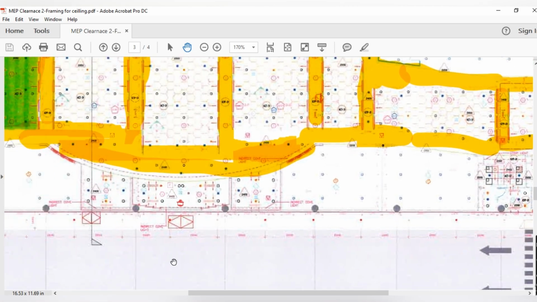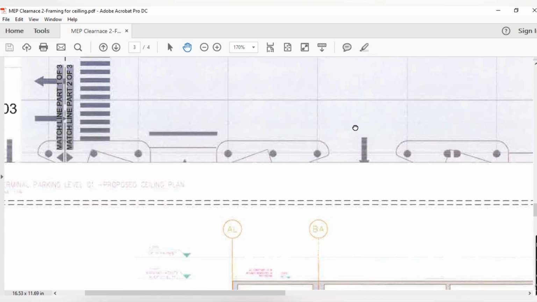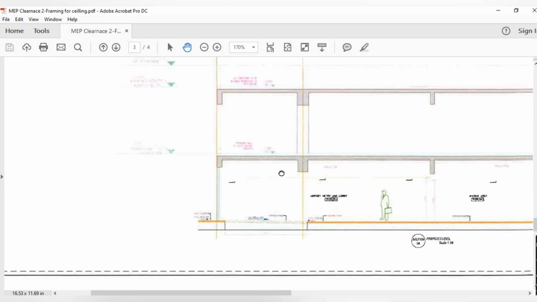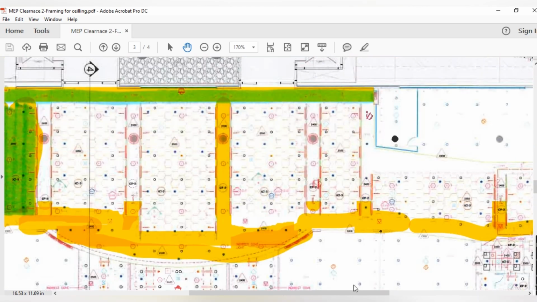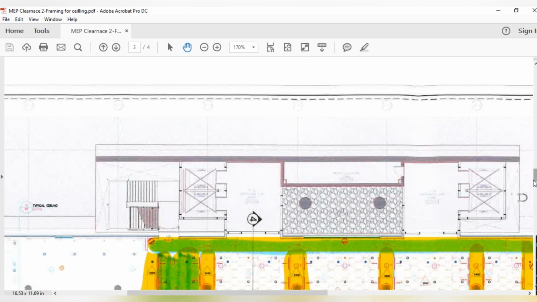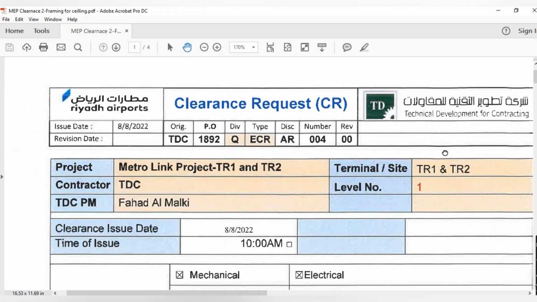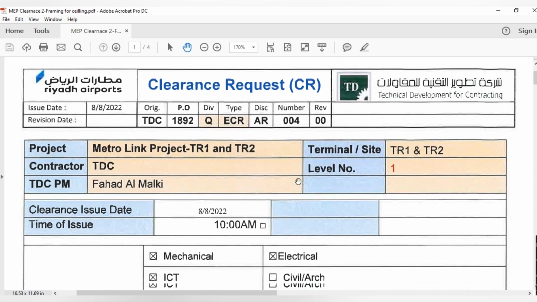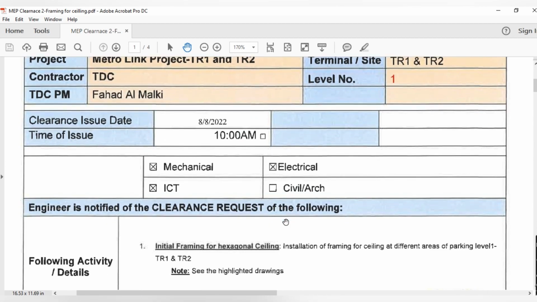Because even if you don't want to be on the safe side, the consultant wants to be on the safe side, and they don't want trouble because of MEP utilities. If you close the ceiling and the MEP work is not inspected, there will be trouble, because how will the MEP department inspect their work if you already closed the ceiling?